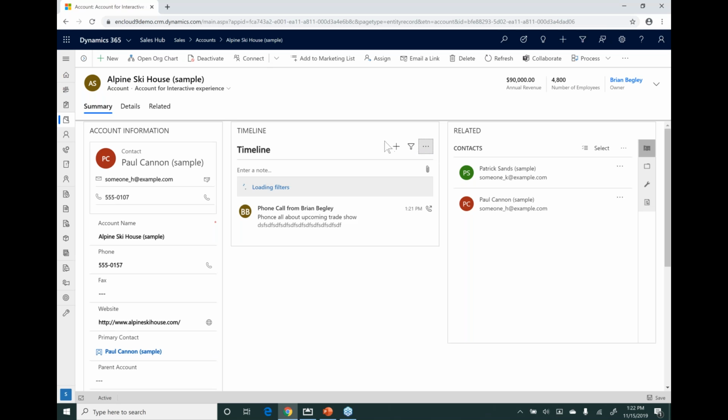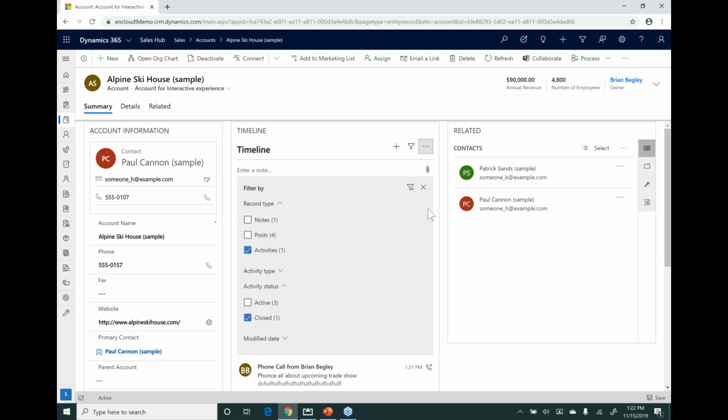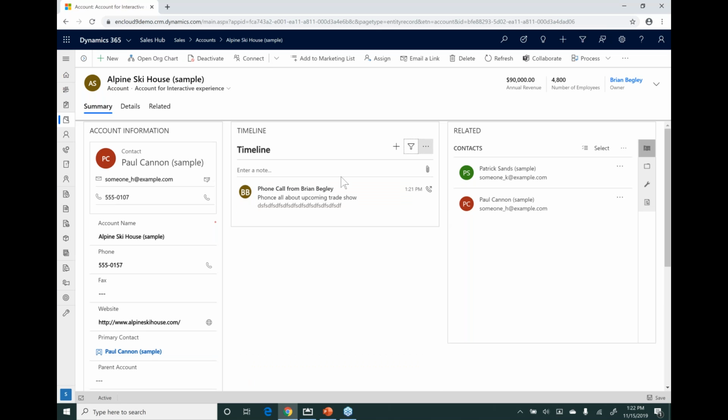In the back end, a developer can make changes to how records are shown. They can change the fields that are shown in this view here. They can change the ability to hide records. Like, for example, I talked about earlier, I could hide emails on the account because we don't send emails to accounts. We've used this for some of our clients where we've created a custom activity.